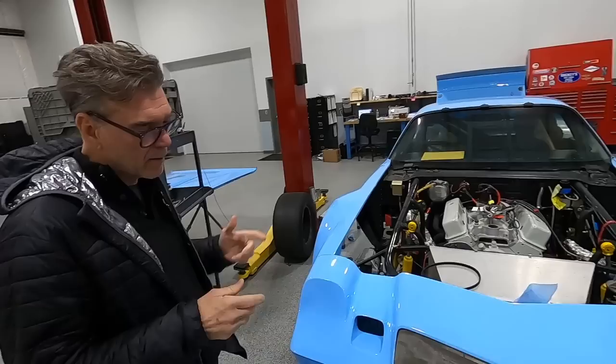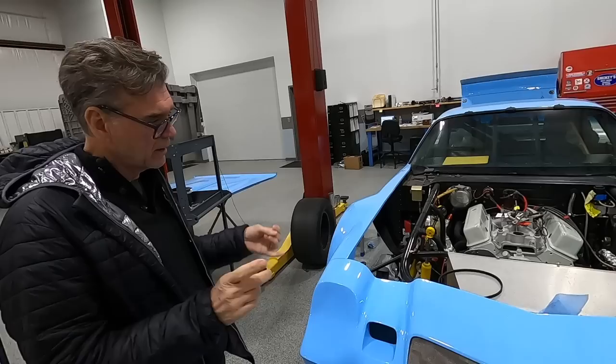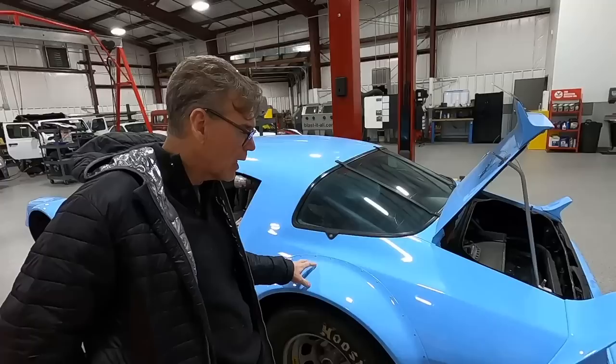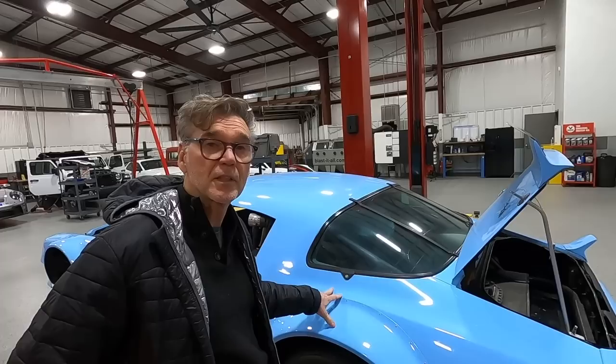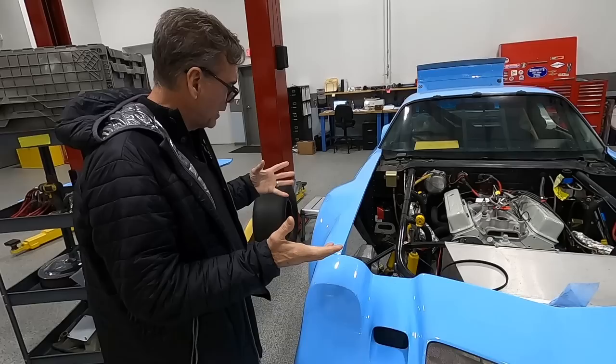This is a car that we're getting ready to display this year. They called it IROC number four. It was a light blue car that ran the whole series from 77 to 80. Peter Gregg, the road racer, won Riverside in this car, and it's been driven by tons of people. Bob Sharp had actually bought this car as part of a collection, so I bought it from Bob Sharp — well-known in the road racing world.